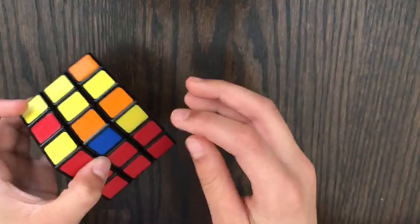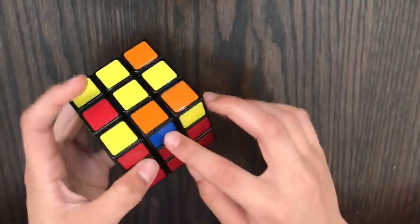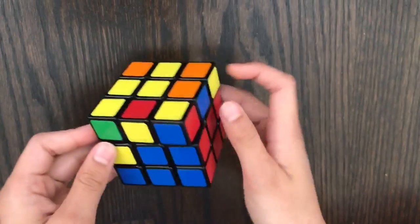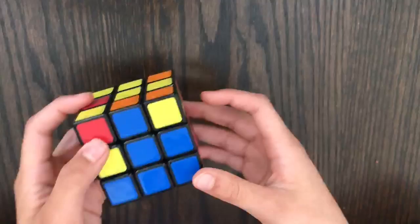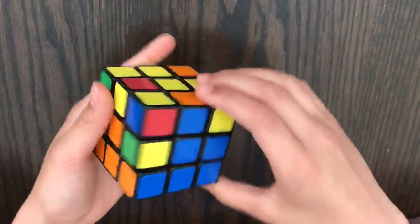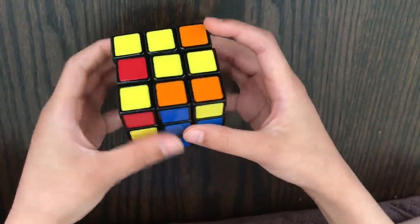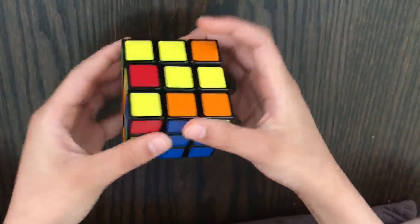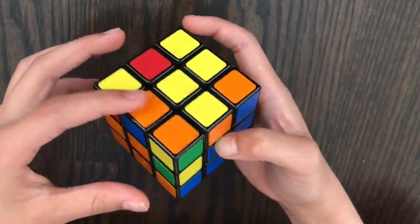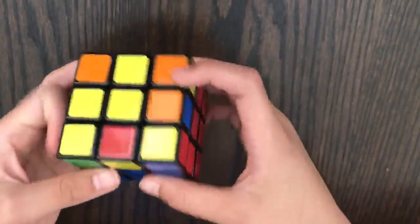Okay, so for the algorithm, I just want to remind you. You're going to find the edge piece without yellow and move the tile or sticker that's not on the yellow face towards whatever color it is. So this one's blue. Let's move it to the blue face. And so for inserting the pair, you move this out of the way. If you moved it over here, that wouldn't work because orange is one of the colors that we're going to be inserting, but red isn't, so we can move it to the red face.